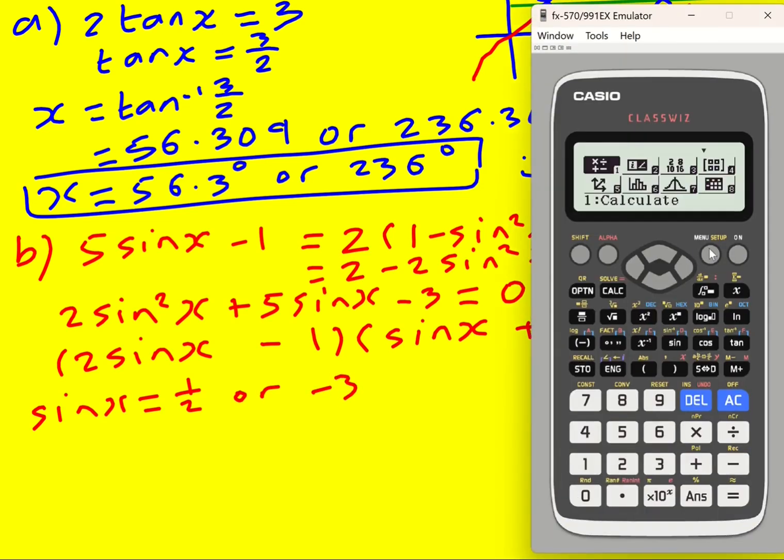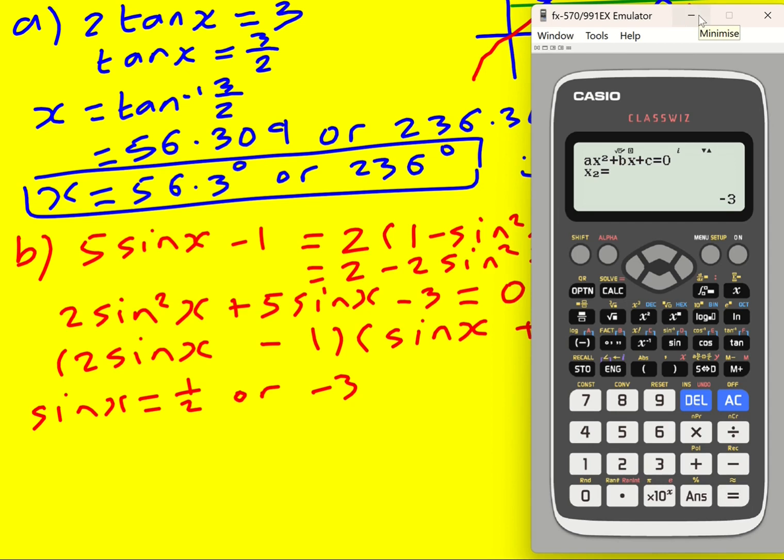Let me just show you quickly. It's worth just checking. So it's under - where's it gone? Here we go. Equation polynomial degree 2. It doesn't matter that it's sine x. Let's just treat it as a quadratic because that's essentially what we're doing at the moment. So 2, 5, and minus 3. And then we get a half and minus 3. So you can get your solutions from that instead. You could even put it back in the factorized form.